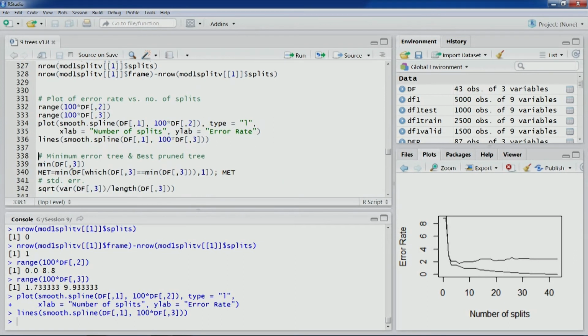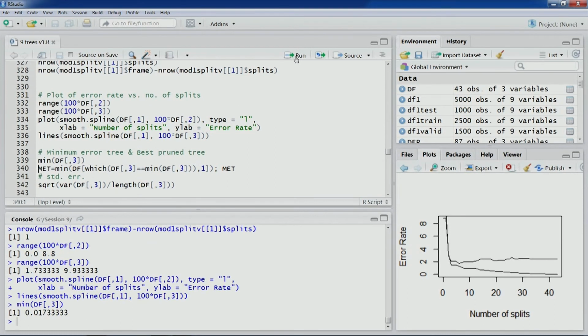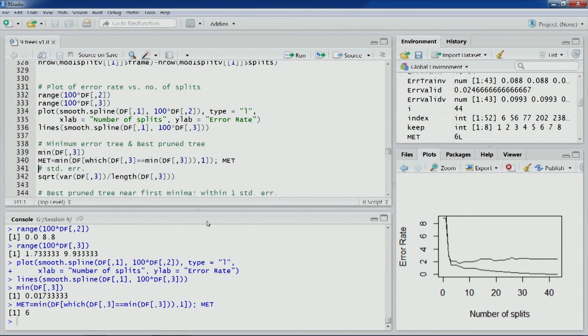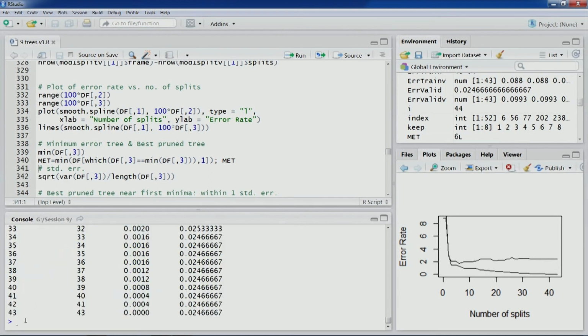As we have done in the previous lecture, using this particular code and the data frame that we have created, we can find out. This is the tree, this is the error, and the corresponding number of nodes is 6. If you are interested to look at the data frame once again, we can do that.